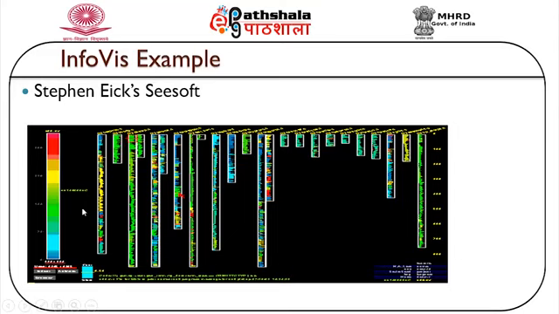So this entire line segment tells at what time and how many times the source code has been modified for these sets of lines. Similarly, we have the source code modification data visualized using this SeeSoft tool. Looking at this, we can infer that many times your source code has been modified, which means that many versions of that source code have occurred.